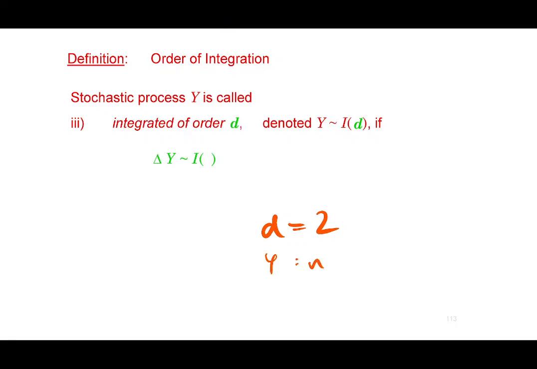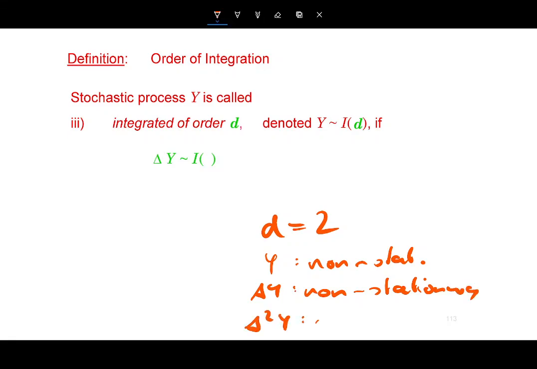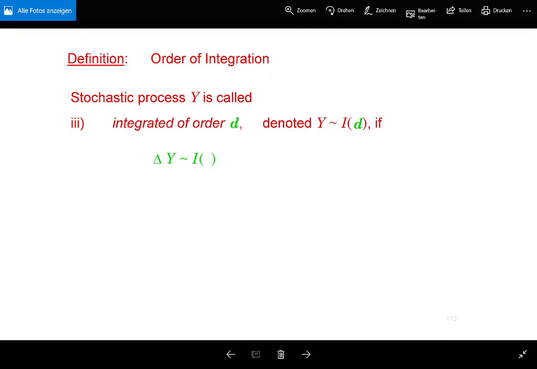Okay, so that is non-stationary. All right. So the increments of the process are still not stationary, okay? But the increments of the increments are going to be. That's it. So this is basically how it is. The process itself is not stationary, the increments are not, but the increments of the increments are, because that is the first time you will get a stationary process. So therefore, you can say that the process is integrated of order 2.